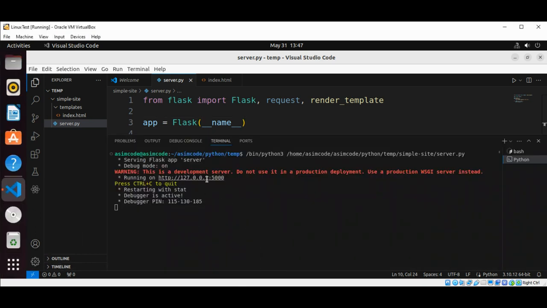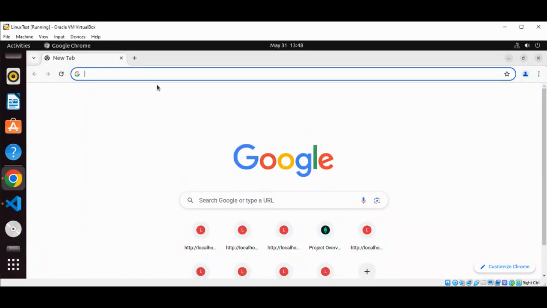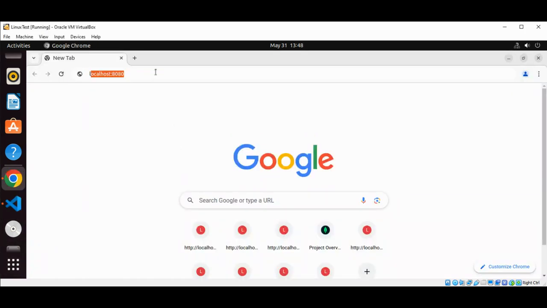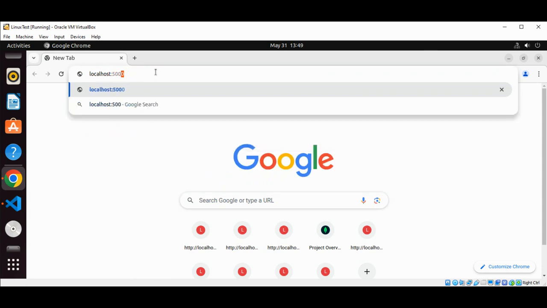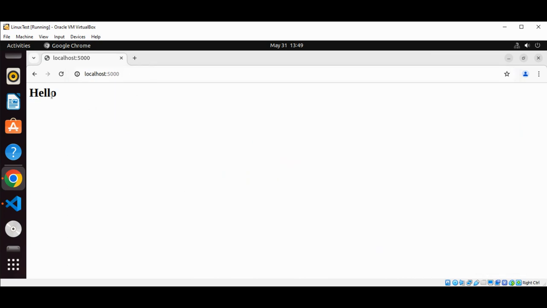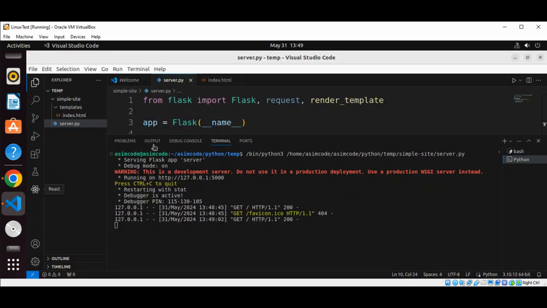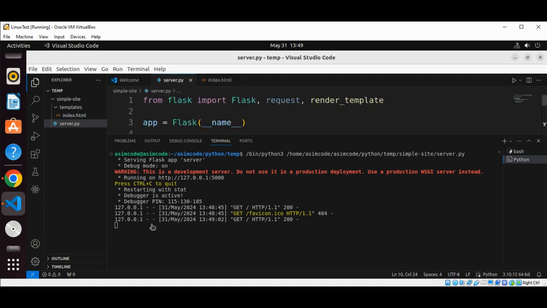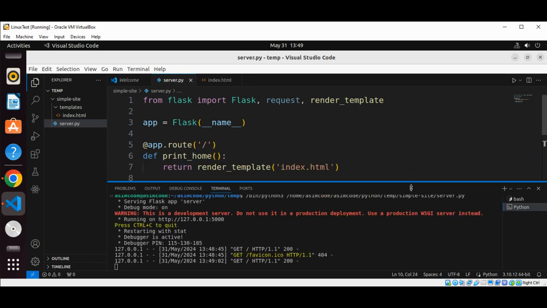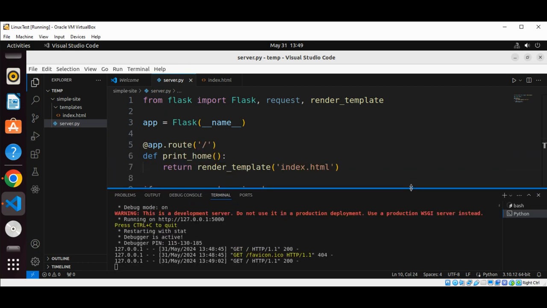Now we have our server running on this port and this address. We can now open our browser and go to this address, and we can type localhost and colon 5000 and hit enter, and we can see the hello message coming from our HTML template. We can go back over here and we can see this message returning by our server. So we are able to return the content of our HTML template.